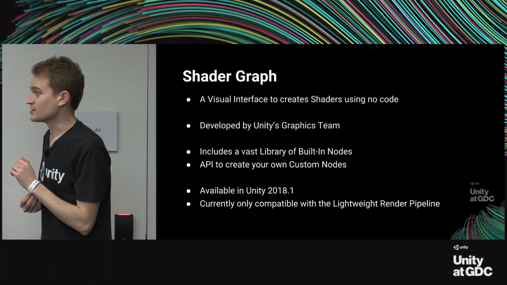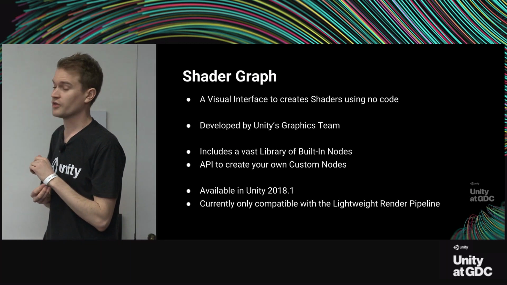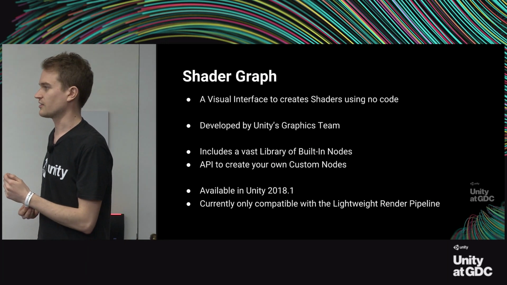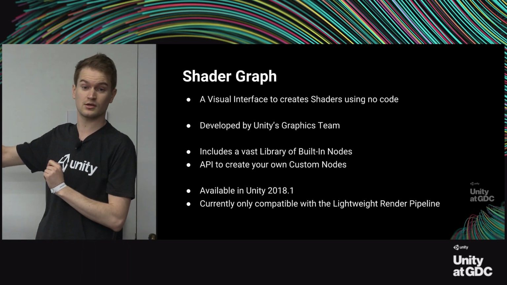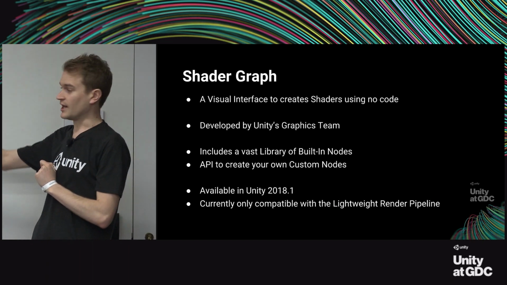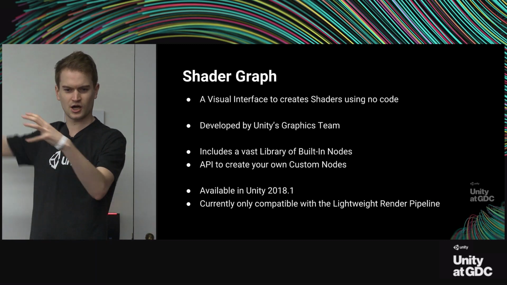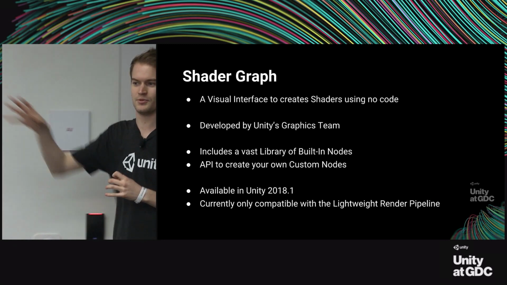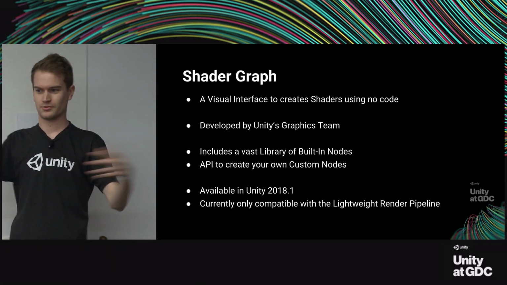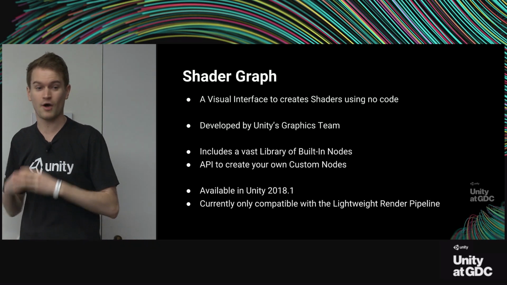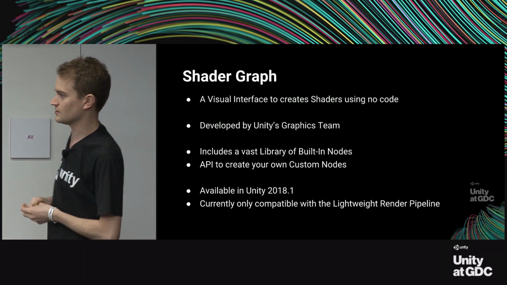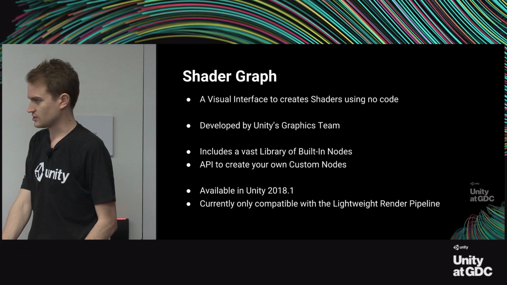So there's a vast library of built-in nodes, and a lot of people here are developers, so one thing that I'm going to point out is you can actually create and script your own custom nodes and look at the source of the built-in nodes and kind of mix them together and take elements from the noise module and the time module and then build your own nodes out of that. We have a whole API to do that, which is really exciting. People are going to do some really cool stuff on the asset store.